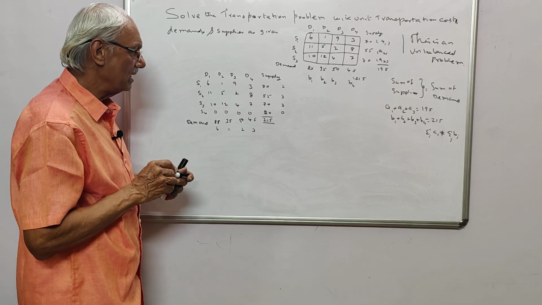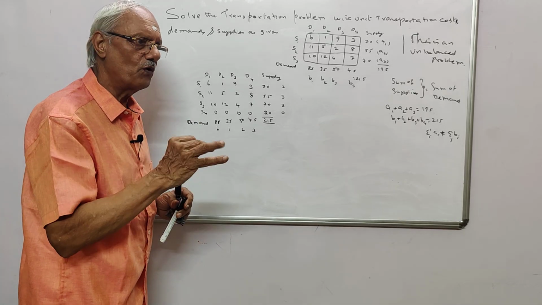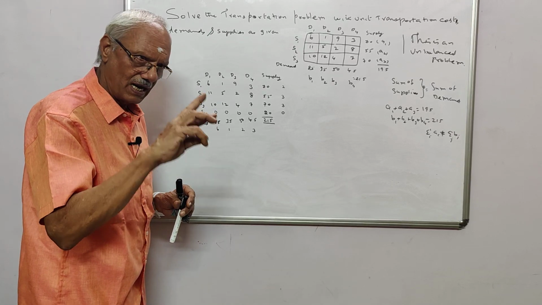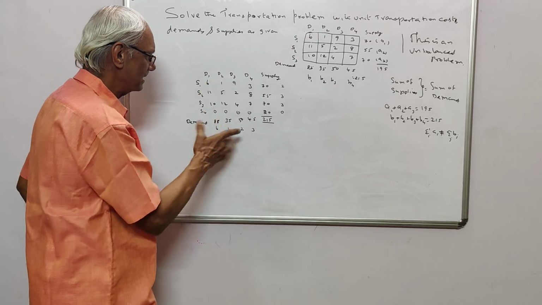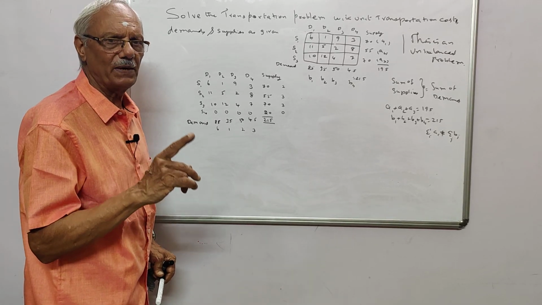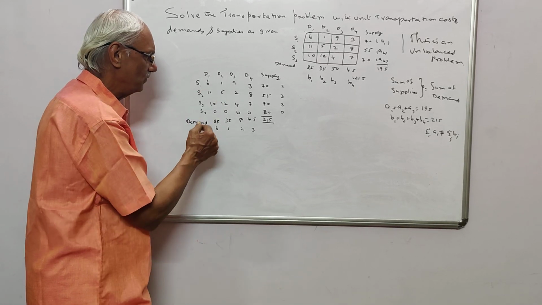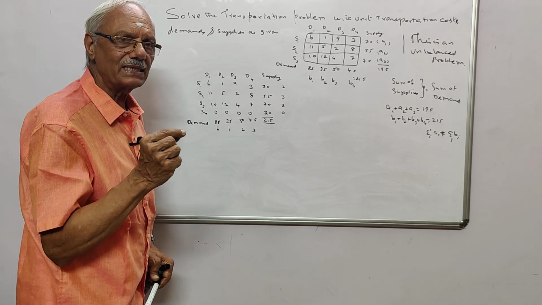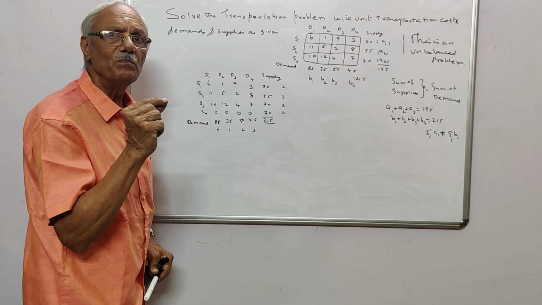So what have I done here? I have found the penalty for each row and column, which is nothing but the difference between the least cost and the immediate next least cost. So you see 0, 6, 6. Now after that, choose the maximum of the penalties. You choose the maximum penalty, 6. Go through this maximum penalty row or column and select the minimum cost.